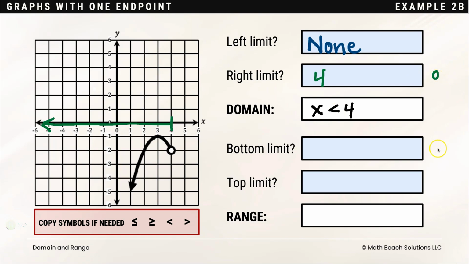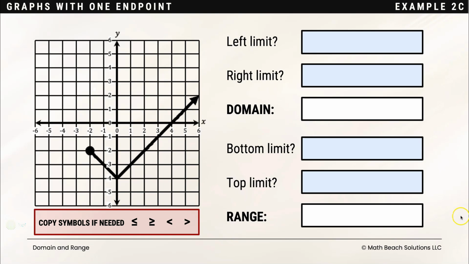Now the range. Do we have a lower limit? No, we do not. There is none. This arrow indicates that it's going down indefinitely. And a top limit or upper limit, and we do at -1. You'll notice there is not an open dot at this point. It is part of the curve, which indicates that it is included in the range. We treat this as a closed dot. You'll notice our range values decrease from -1, and we're going to include point -1, so it is y is less than or equal to -1.